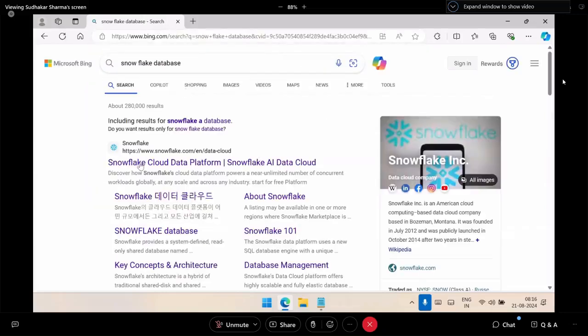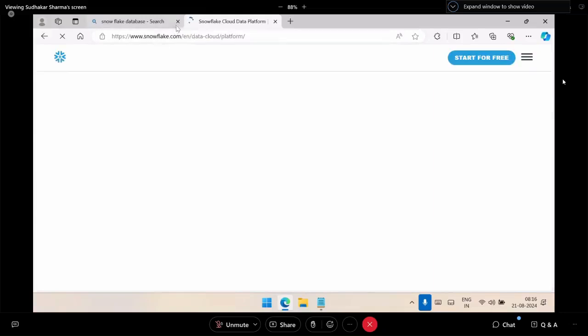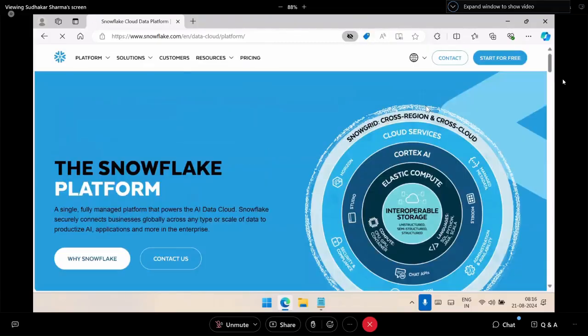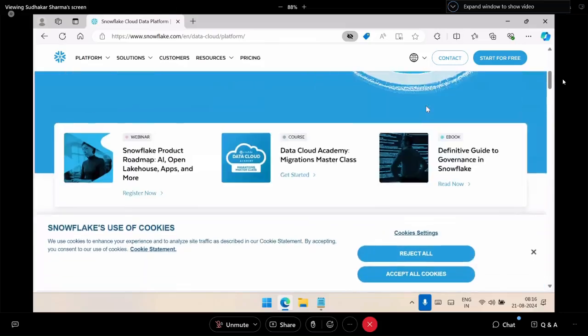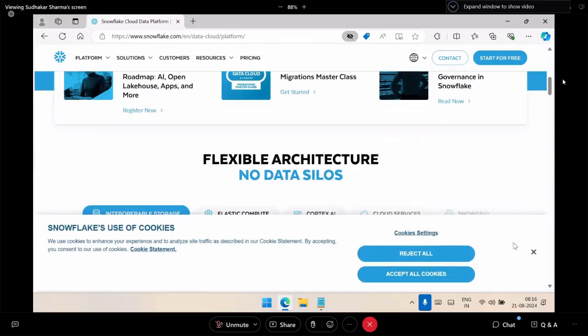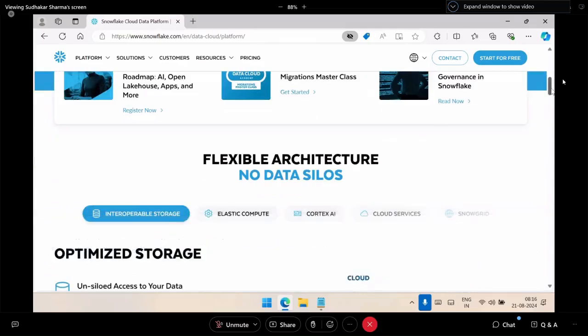This is a data cloud. So this is now trending very much. This is the cloud services, cloud based. This is one artificial intelligence data cloud database, and this is trending currently.